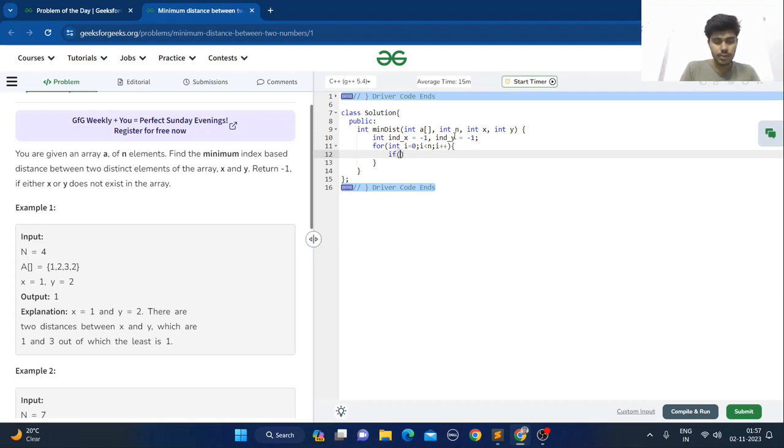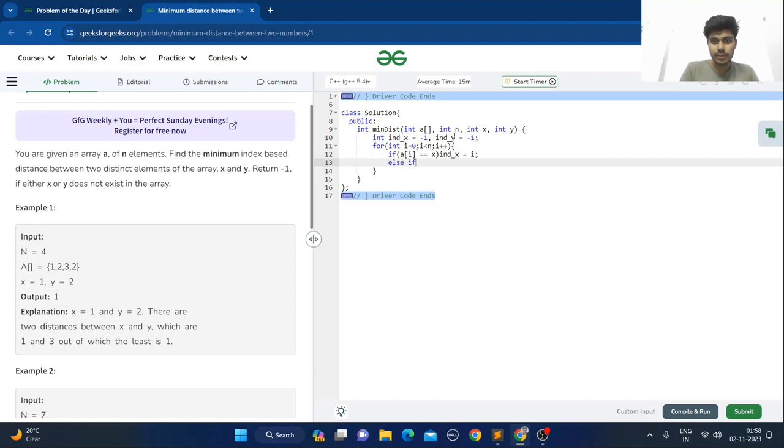So what I need to do is just check if a of i equals x. If it equals x, then I need to update the index of x to i. Else if a of i equals y, then I need to update index y to i. Make sure only one of these conditions will happen, because they have given you two distinct elements, and two distinct elements cannot be the same element at the same index.